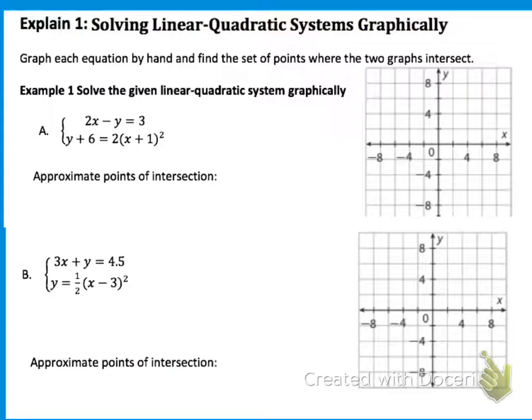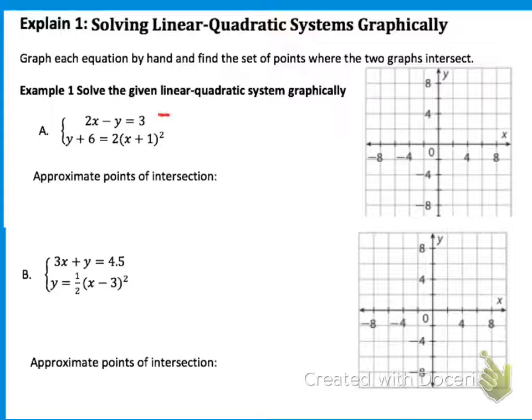So the first way we're going to learn how to solve these systems is we're going to look at graphing as a method. And we know that that kind of has its drawbacks. And we'll see if we can incorporate using the graphing calculator in this. So it says graph each equation by hand and find the set of points where the two graphs intersect. Solve the linear quadratic system graphically.